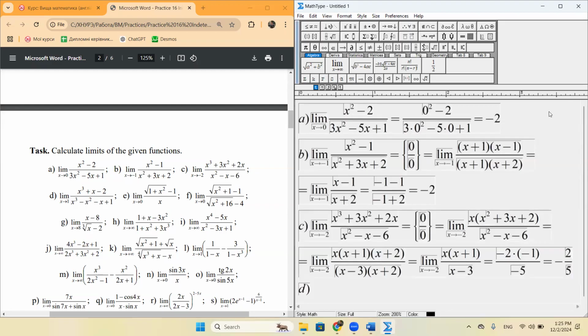So moving next to part D. By the way, is MathType convenient for you? This application. Yes. So for using formulas, okay, good. For now we will work in this software.